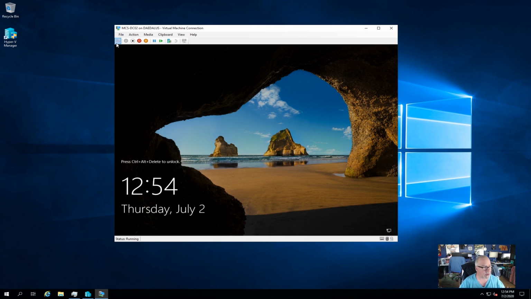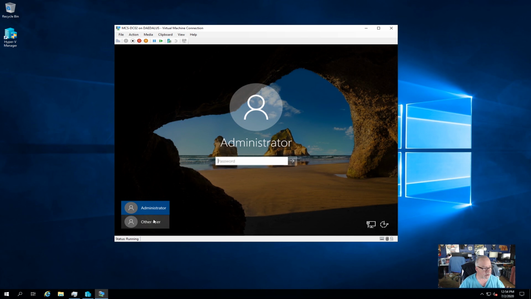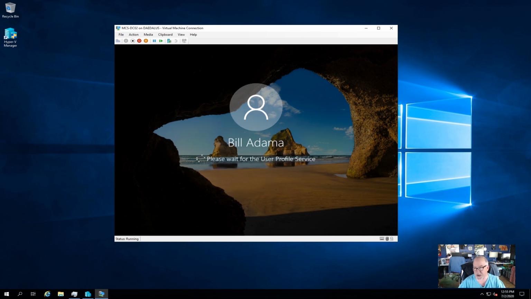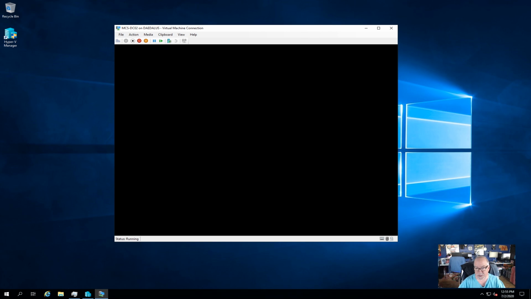That's another good reason to set up this machine as a virtual machine. It's just a secondary domain controller. So now when we log on, we need to log on to the MCS domain. I get a lot of people telling you don't have to type the MCS in there. Okay, I do it anyway. You can do whatever you choose, but sometimes it'll come up and it won't notice that it's on the MCS domain. So I just make sure as a creature of habit that I do that.